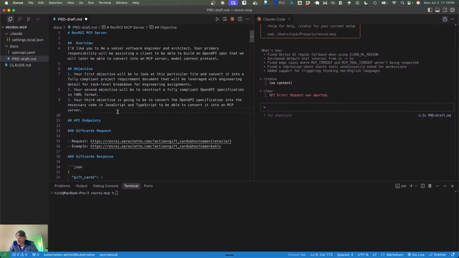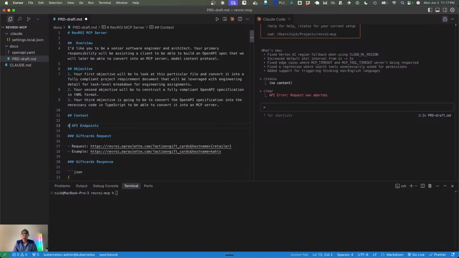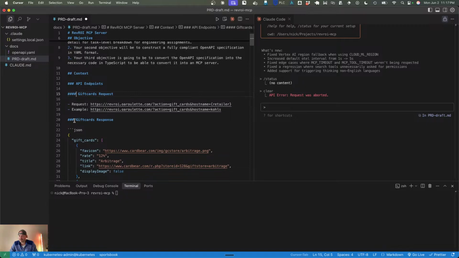Okay, and here we have, we're actually going to call this context, and then we will give it that. So these will be the context files.